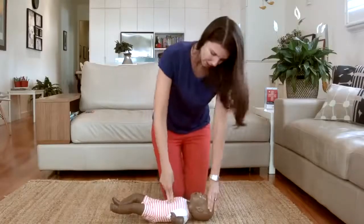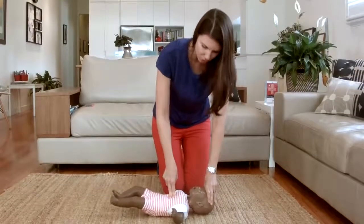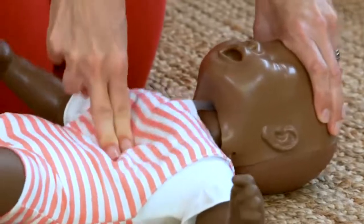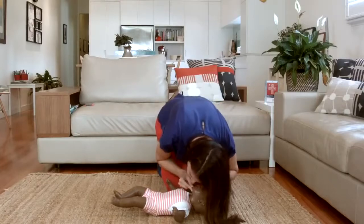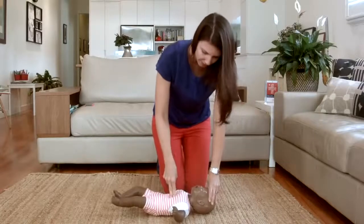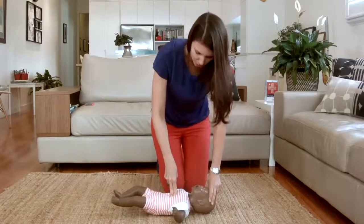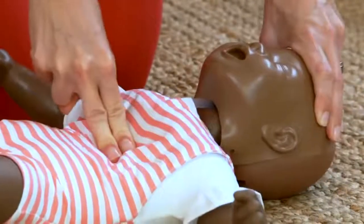Straight back in. 1, 2, 3, up to 30. Open up the airway. Breathe. Breathe. Straight back in. 1, 2, 3, up to 30.